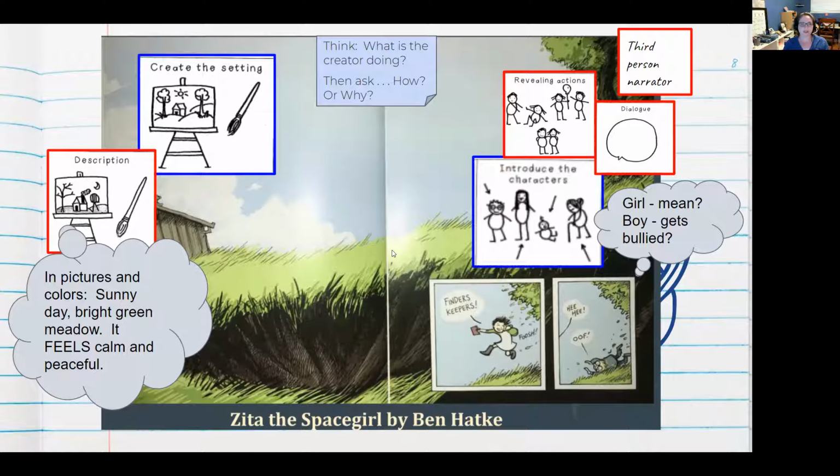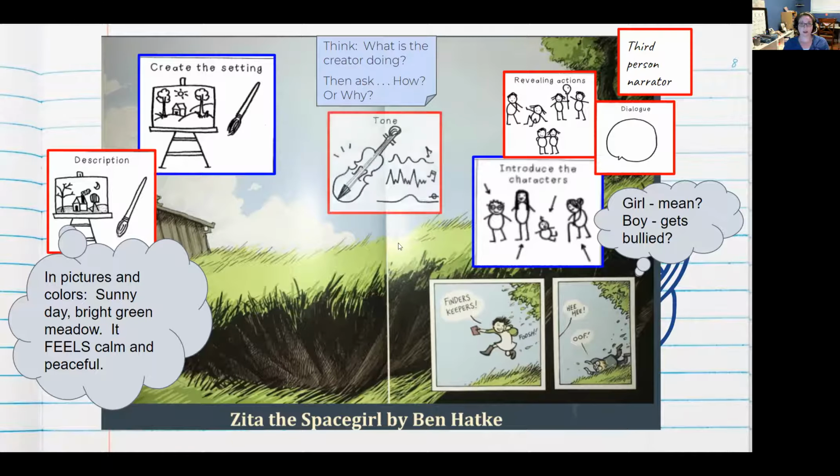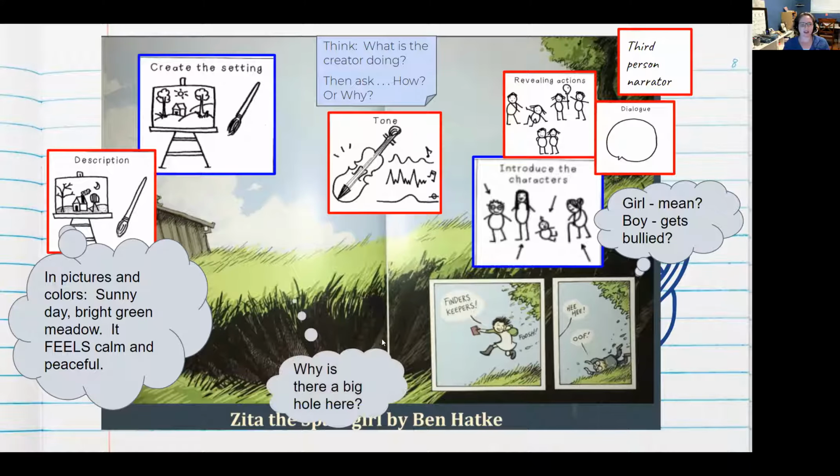All right. So I'm going to go on to the next page. Oh, sorry. Not going to go on to the next page yet. I have some other important thinking that I was doing. So that kind of goes to this tone of, it's fun, playful, maybe there's some bullying going on, but I'm going to read a little bit more to find that out. And then I'm also noticing that there's a gigantic hole in the middle of the page, right? And I'm wondering, why is there a gigantic hole in the middle of the page? And so I'm wondering if the author is doing that to create some suspense, like make me wonder, what's going on here? It might be important.